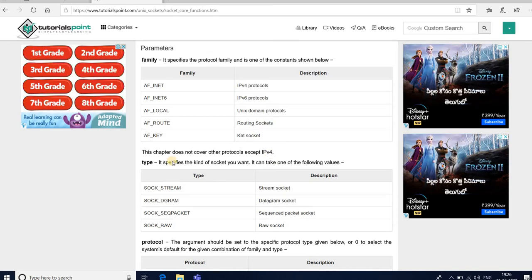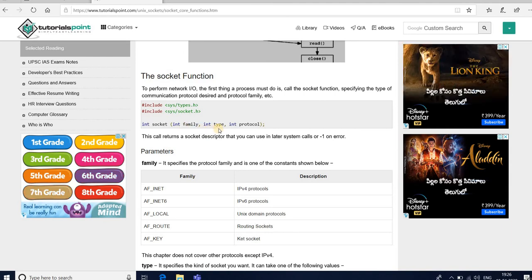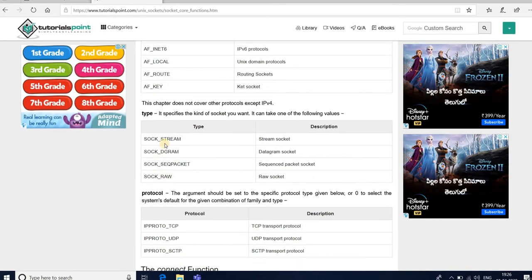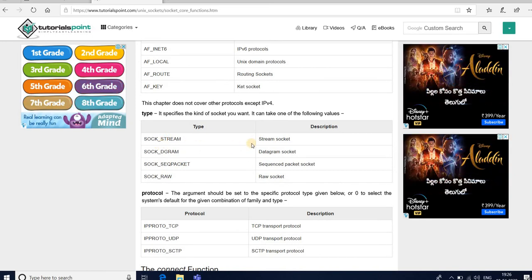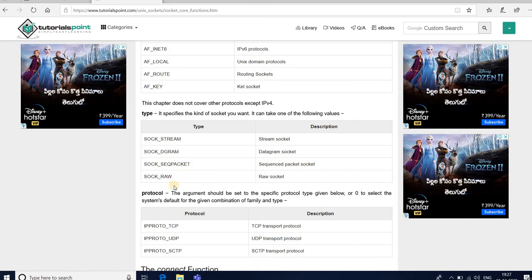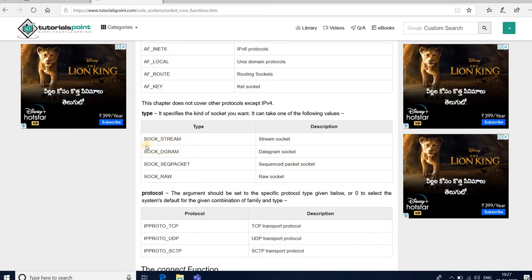So we have type next in the socket function, int family, int type. The type of the connection is SOCK_STREAM for TCP stream socket, SOCK_DGRAM for the UDP datagram socket, SOCK_SEQPACKET for the sequenced packet socket, SOCK_RAW for the raw socket. And in the programming we are using only these two types of connections.